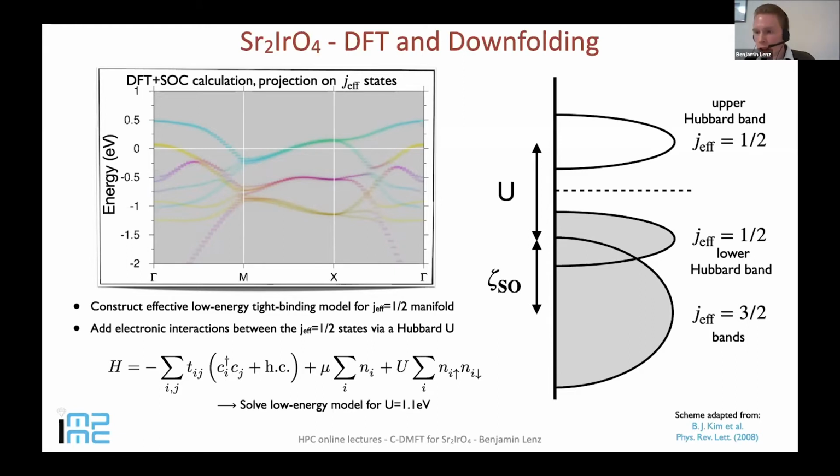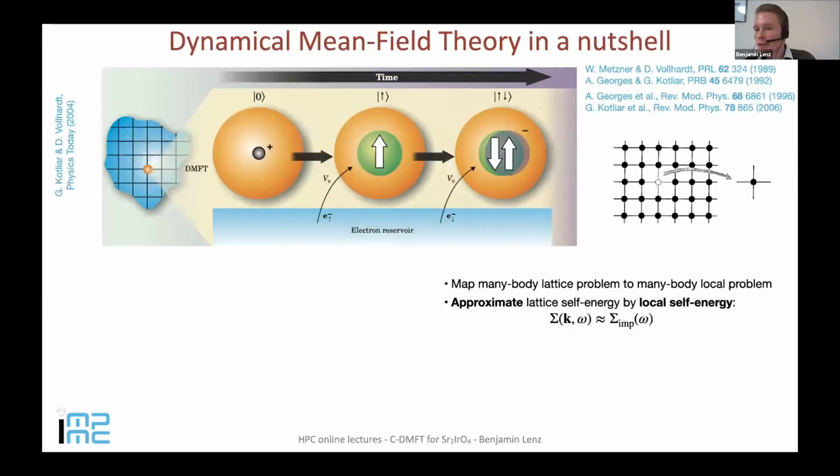So the technique that we're going to use is so-called dynamical mean field theory, which I will explain the next few slides in a nutshell. Of course, for all the details, please have a look at the reviews. I've listed 2 of them here, one for the technique itself and one for the rather material realistic applications. So the main idea of dynamical mean field theory is to replace the many-body correlated lattice system, the full system, by an effective atomic site that is then embedded in an electronic reservoir.